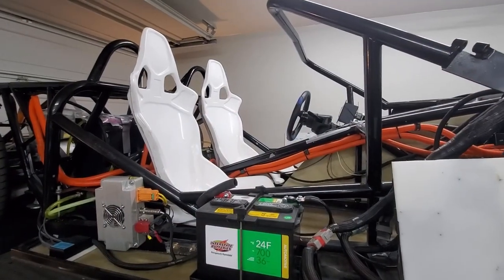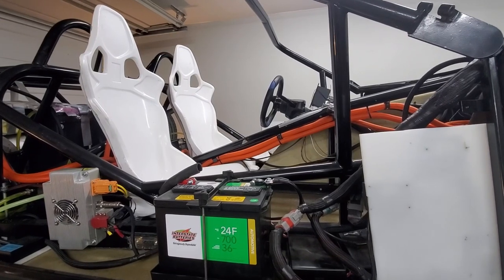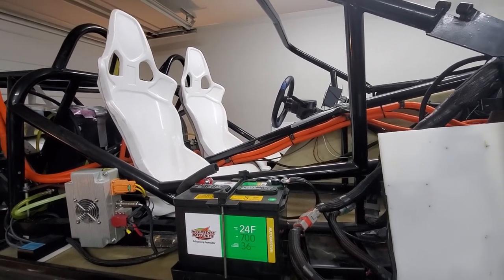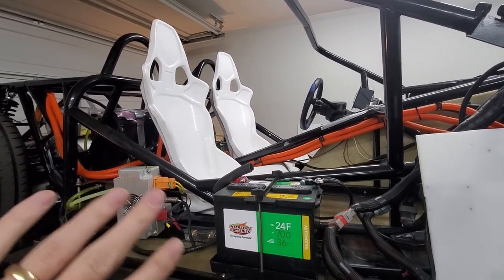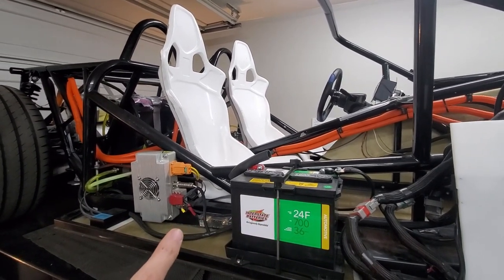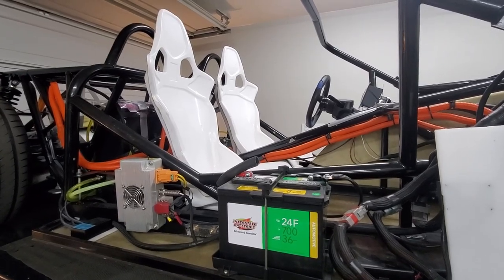All right, after a long day of troubleshooting, I think I got it figured out. I've got two battery packs. One pack is wired and ready to go. The other one, we're waiting on two battery modules to figure out what's going on with the BMS. With that, the negative of battery pack two was not part of anything, but it was still connected to the other negative. As soon as I disconnected that, all the problems seemed to go away. I don't know exactly what's going on, but disconnecting that, we're all good now.